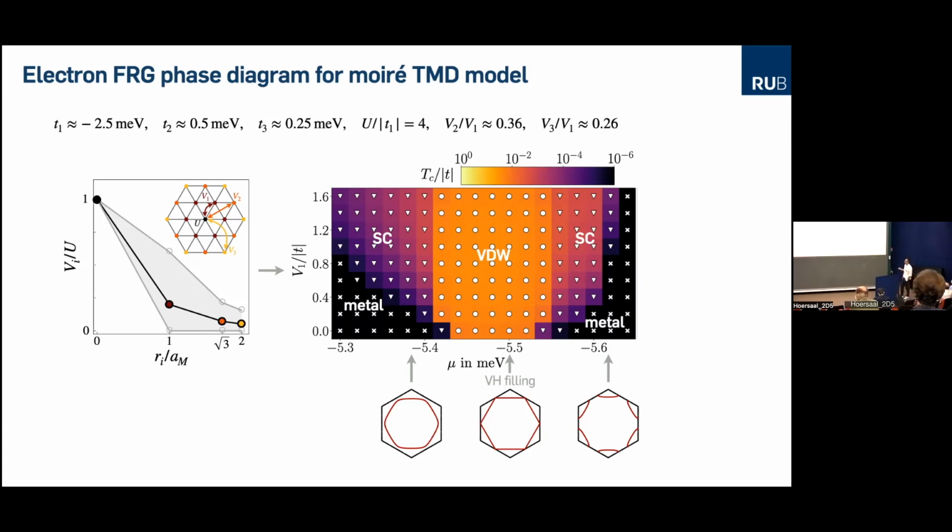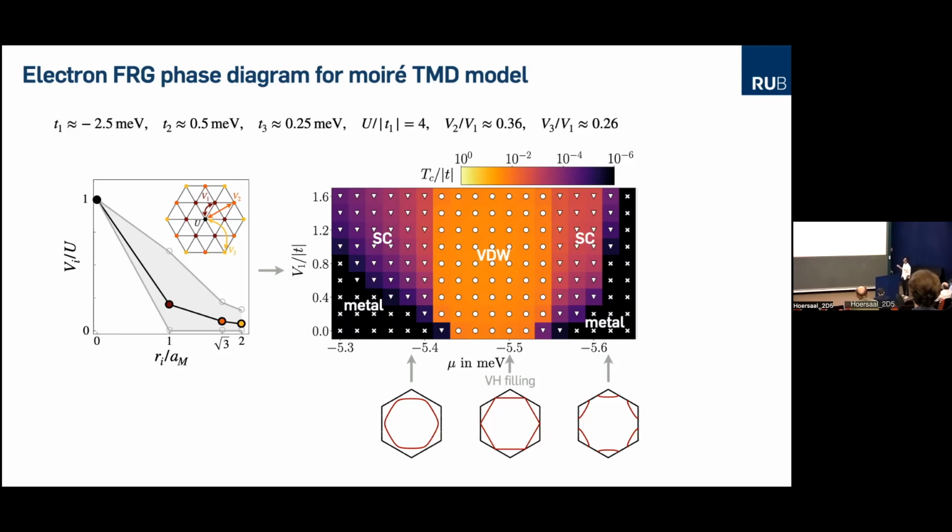So basically, I have an interaction profile that I can modify within a certain range. So I can make it more long-ranged or shorter ranged. And then I explore the whole phase diagram in terms of the chemical potential, which determines my filling here. And close to the Van Hove singularity, where the nesting is almost perfect, we see that there's a valley density wave appearing. It's basically a standard spin density wave that you would have expected, but because the valleys replace the spin degree of freedom, we call it a valley density wave.